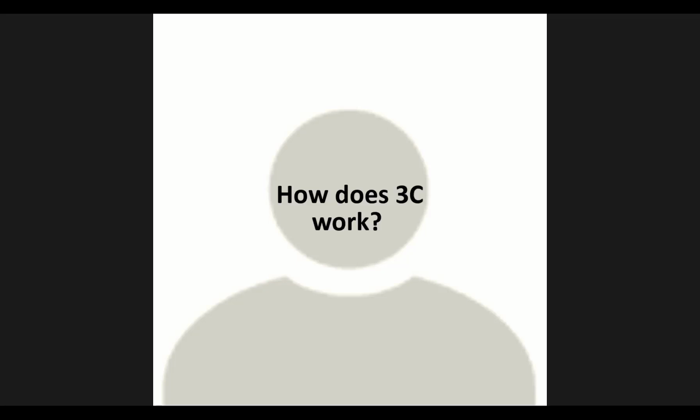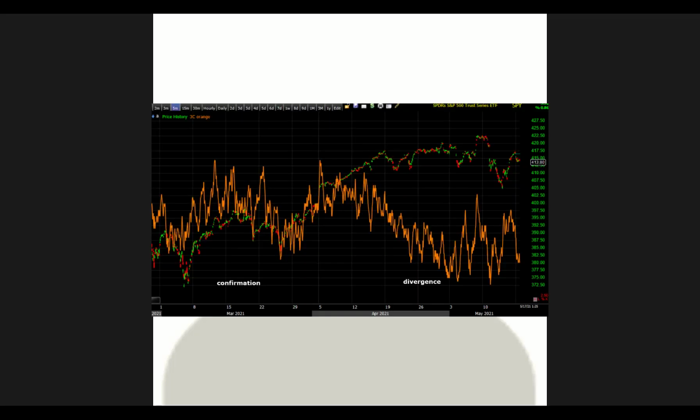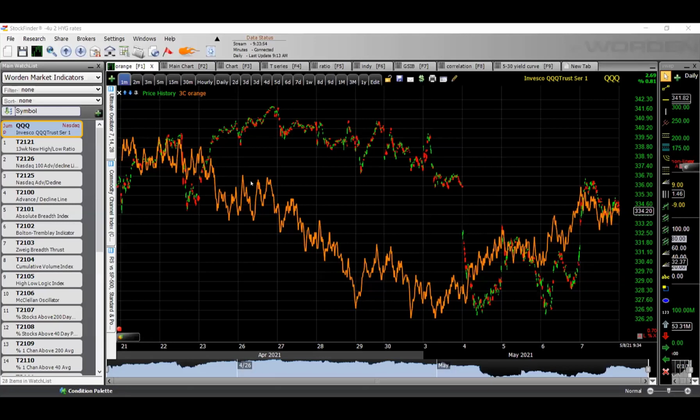How does it work? Again, confirmation, divergence. So I'm looking at the trend of 3C versus the trend of price. Are they making higher highs, higher lows together? And then I talked about those relative divergences and leading divergences. I think those leading divergences are much more powerful, much more interesting. A lot of times a relative divergence just means there's going to be a pause in price. Again, I can pull up this QQQ chart because it's been a pretty cool example recently. Right about in here, you can see 3C starting to negatively diverge, and price starts moving sideways. As 3C leads lower, price starts to lead lower over here.